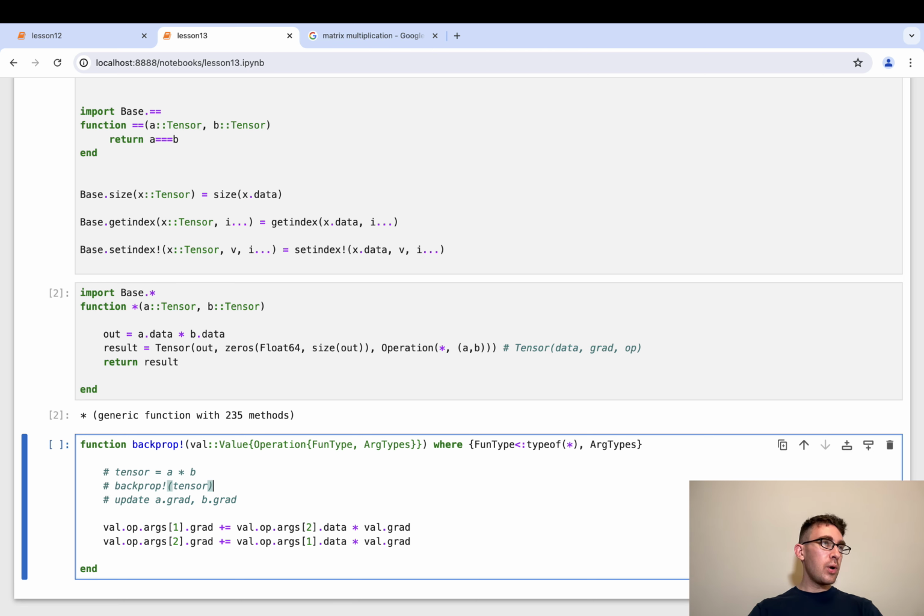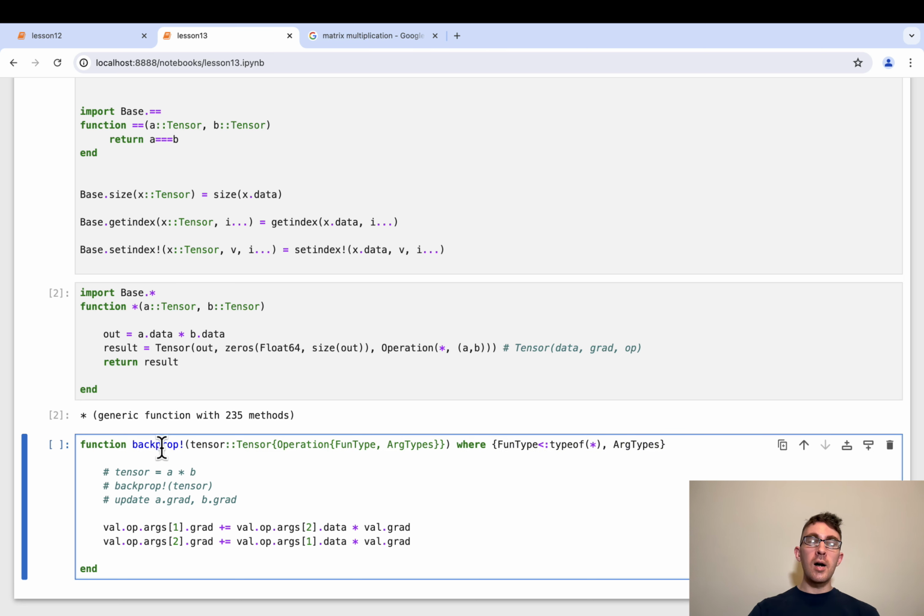And again, we can do it pretty similar to how we already did it, just making a couple small changes here. Rather than val, we're just going to say tensor. It's going to be type tensor, where this tensor has some operation type here. And I'm going to say, okay, where fun type is type of multiplication, and then arg types. That part we can actually keep the same. This whole concept of what we're doing here is called multiple dispatch.